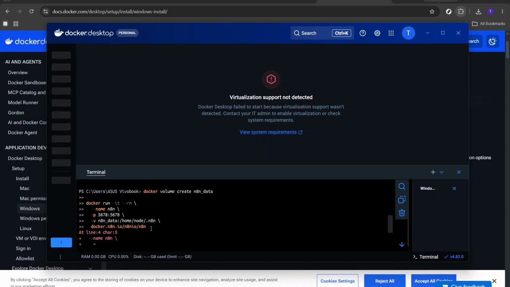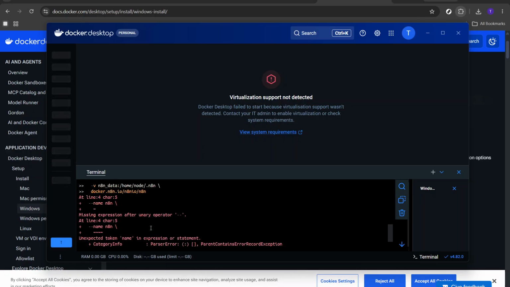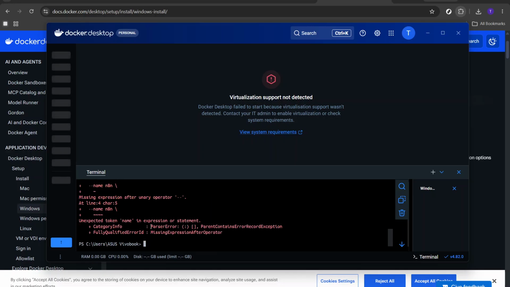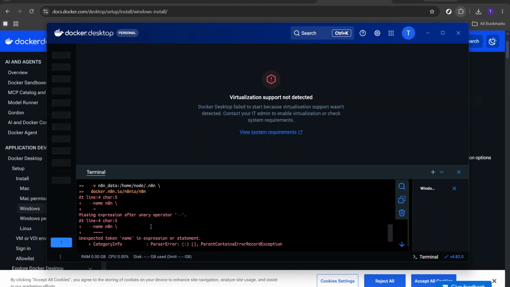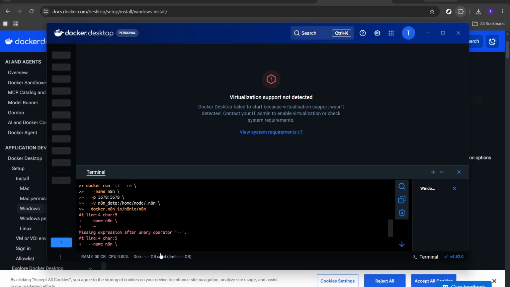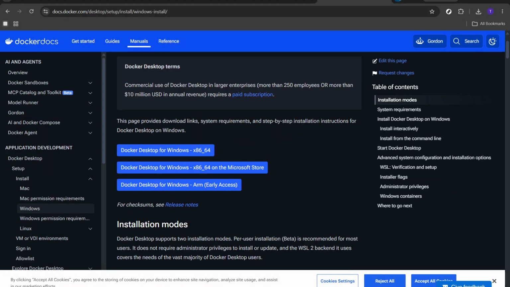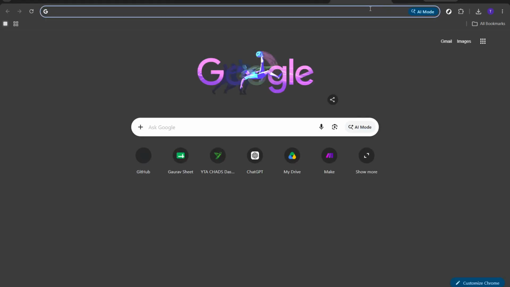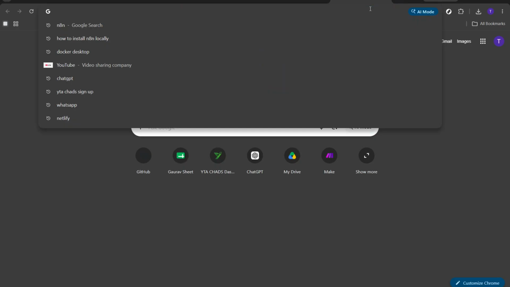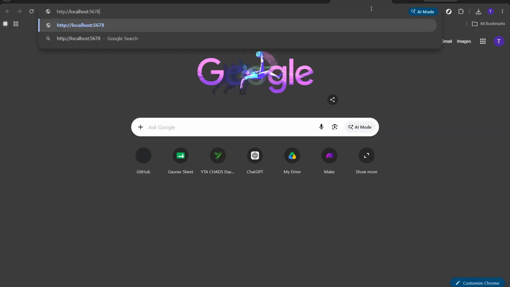Let's break that command down a bit. The -it flag allows you to interact with n8n directly in the terminal. The --rm flag removes the container once it's stopped, helping keep your system clean. By using --name n8n, you're giving this particular container a friendly name for easy reference. The -p 5678:5678 part directs your computer to use port 5678, which is where n8n will be accessible. And finally, the -v flag connects your previously created data volume to the n8n instance, ensuring all your workflows and credentials are stored persistently. With n8n up and running, you're just one step away from starting your automation.